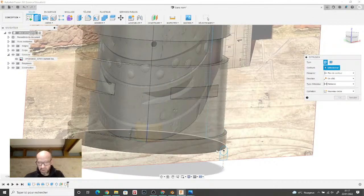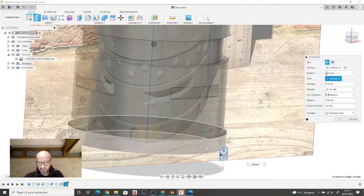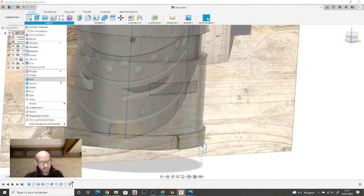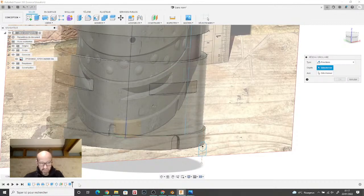I want to make a cut. Select my profile. I'm going to start from the object, which is this ring, and I want to cut, let's say, two millimeters inside. Right, and I have my notch. And again, we can select an array of this extrusion in cut.